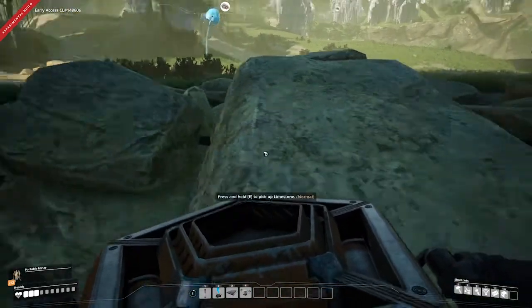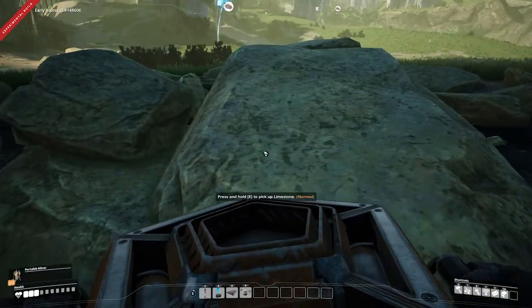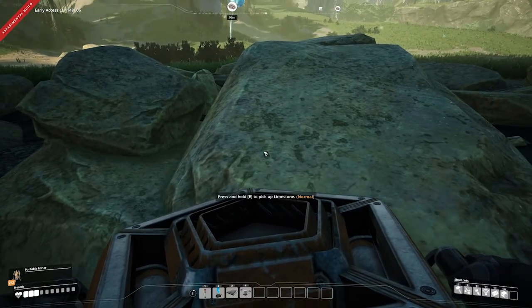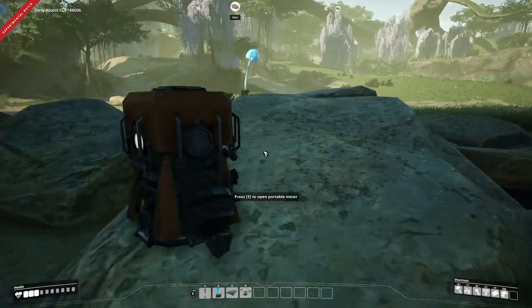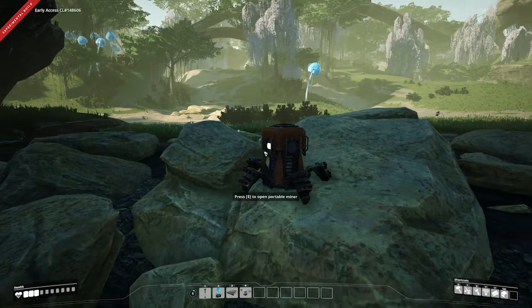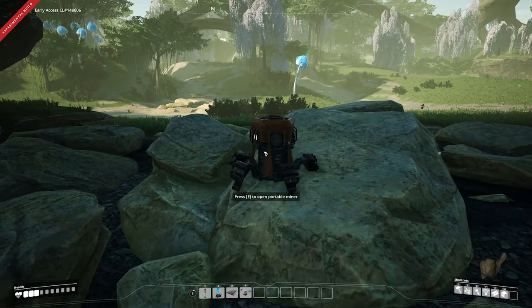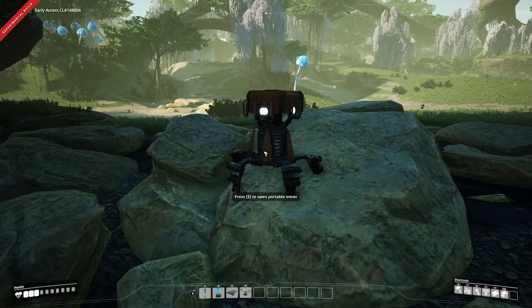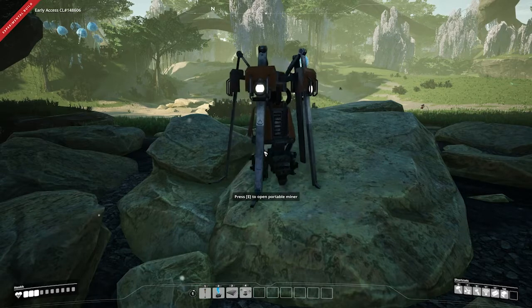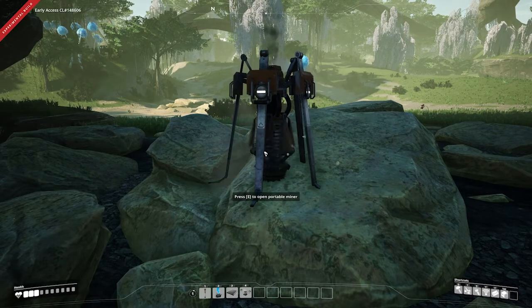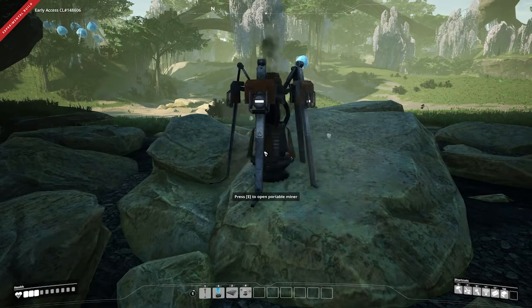And then what you need to do is equip the miner into your hands. If we put it there, you can see we are now carrying it in our hand, and then as we're over it, if we just left click, there we are, and you'll see it will now do its little animation as it sets itself up. As you see, it pops open, drops down its bits, and starts getting itself ready. And it should then just start whirling away and mining away, getting ore for us automatically.